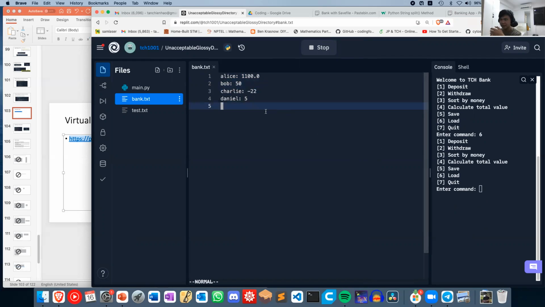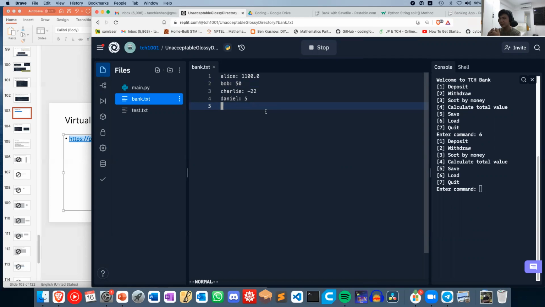So the bank, just like how variables are containers of information, your text file is a container of information also, just that it stores a string, a bunch of text, and it stores it permanently on the hard drive of the computer instead of in your runtime space.